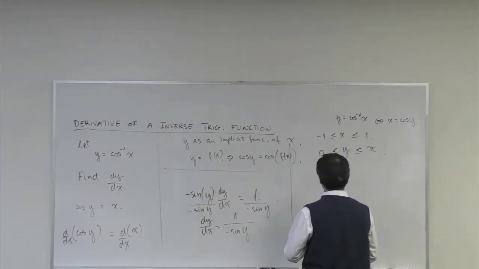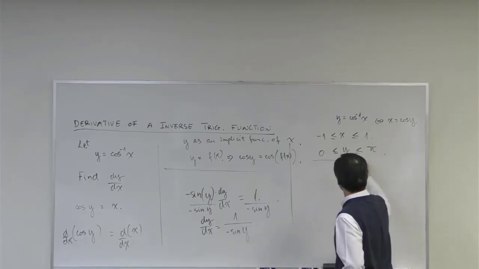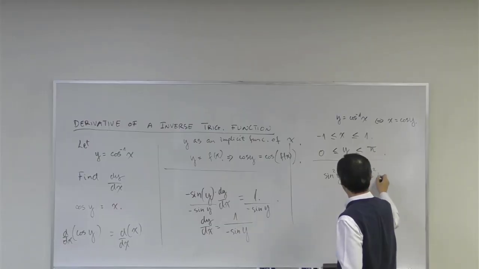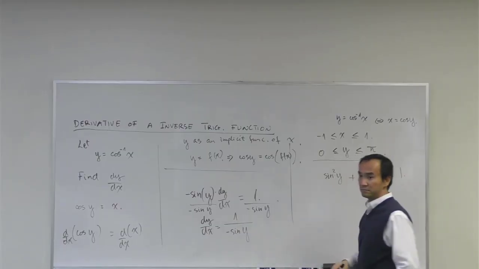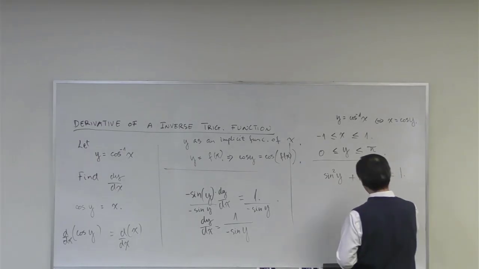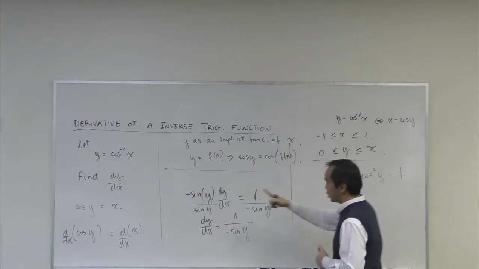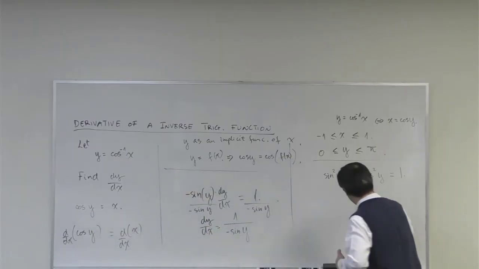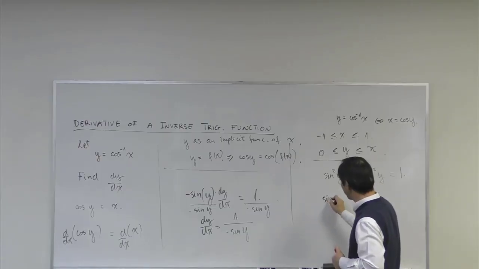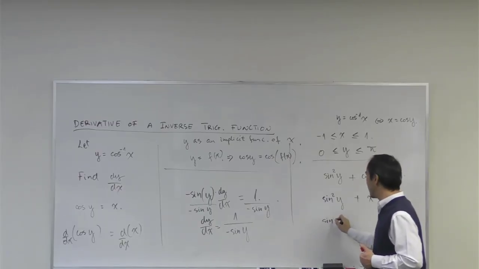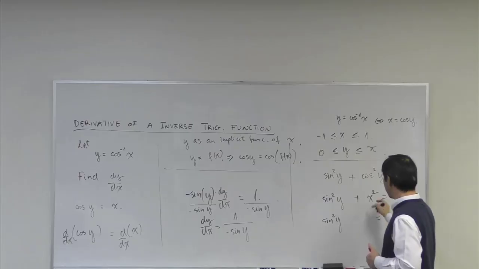You can go with two different routes with that. One way, keep in mind that sine squared of y plus cosine squared of y famously equals 1. No one can argue about that. And so cosine squared of y equals, because cosine of y itself equals x, x squared here. So x squared plus sine squared of y equals 1. Then we can do the usual solving work here. That means sine squared y can be found by subtracting x squared from both sides.